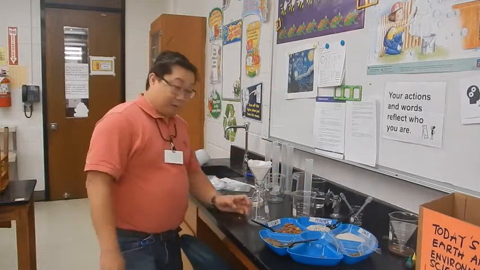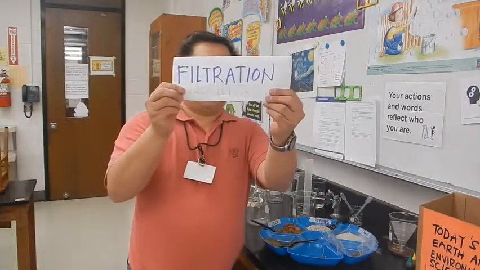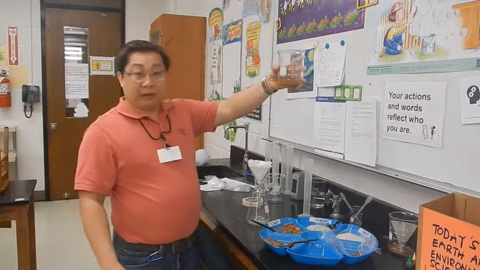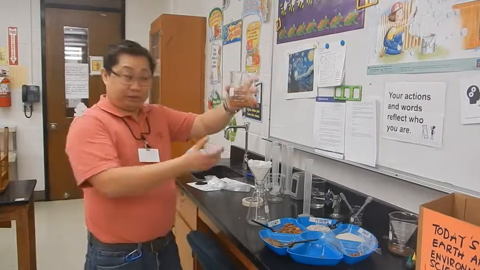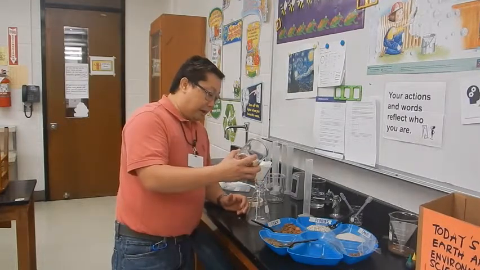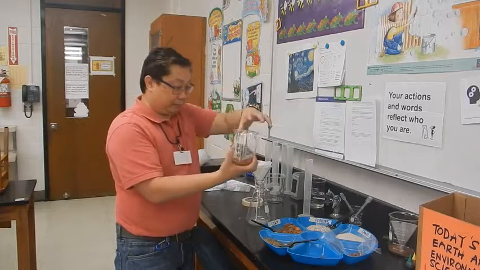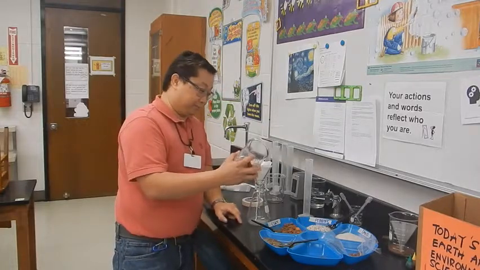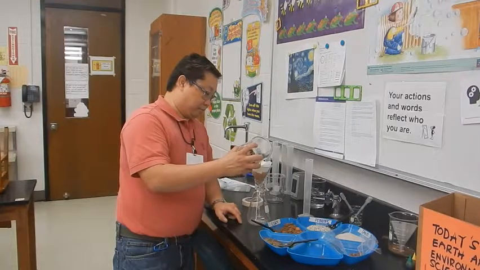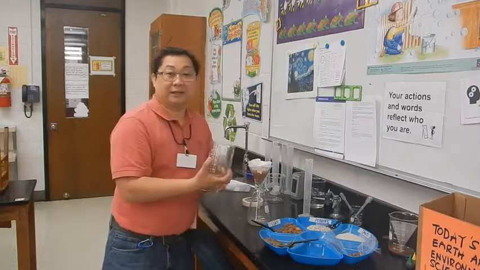There it is. Now, this is what we call the process of filtration. We'll be filtering this clay liquid mixture using the filter paper, and I'll do it slowly. Notice the color of the mixture here, and notice what comes out on the other one. So again, this is called the process of filtration.